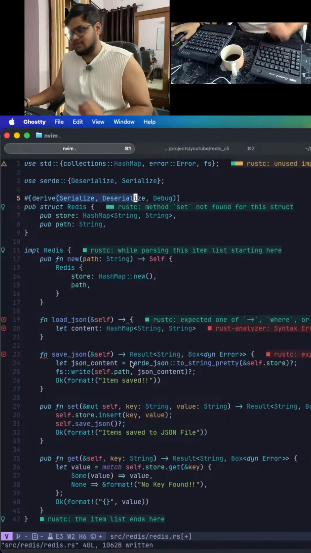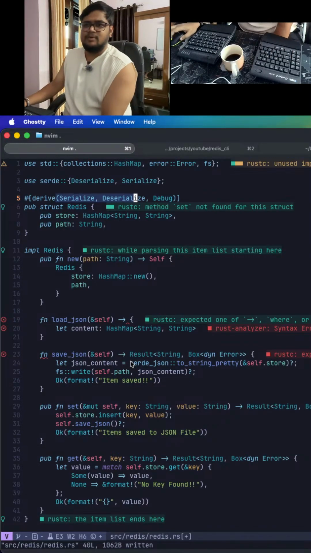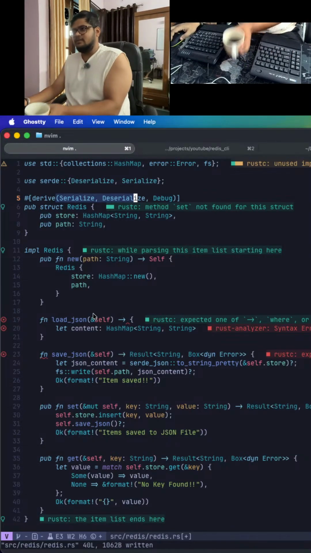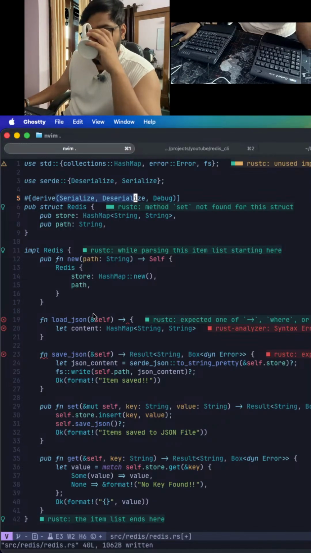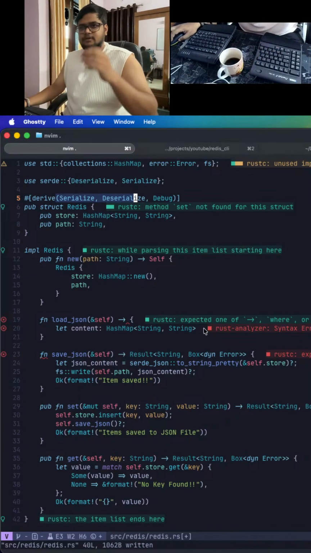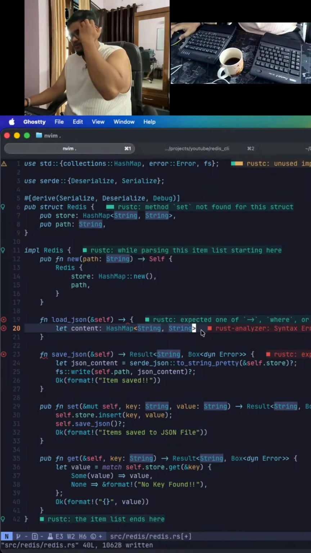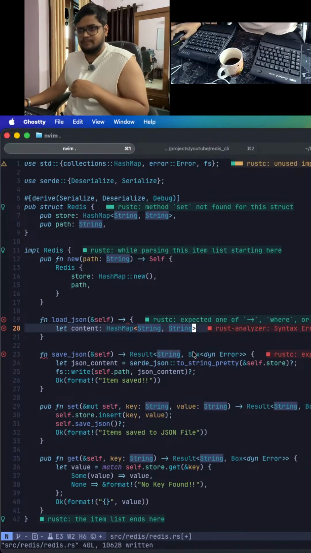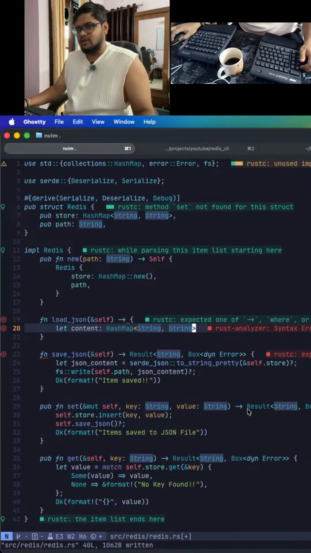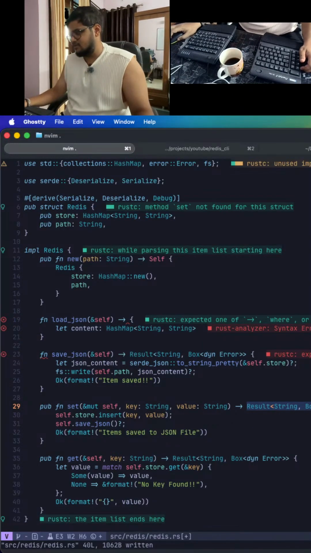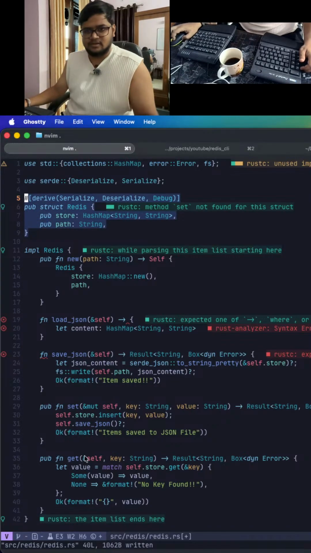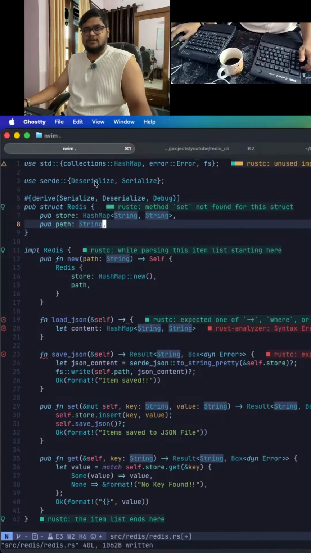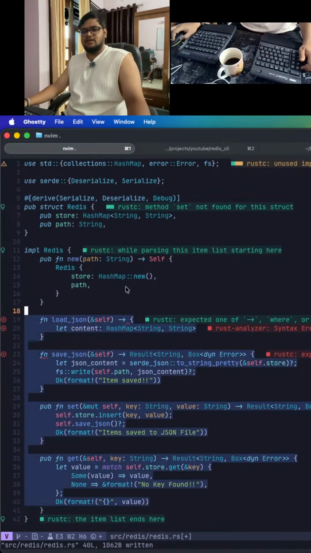All this that I'm saying is a very simple exercise, but these concepts that we are learning here are going to be very helpful if you are working in Rust. Whether you use Rust as a web dev or not, this is going to be very useful. What are the things that are going to be helpful? The Result return type over here, as you can see. How do you serialize, deserialize and debug using serde? How do you create a kind of template over here? It is basically a class, you can see, right?